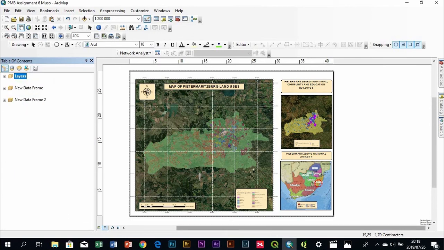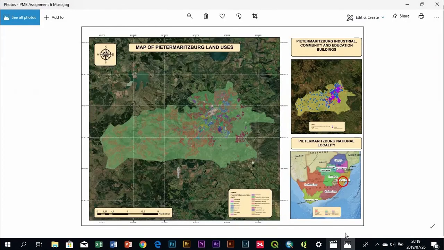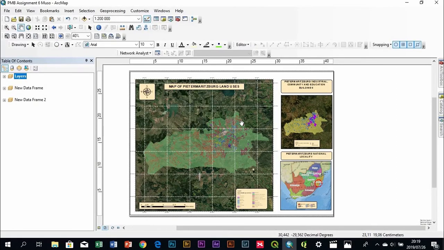I actually exported in a JPEG, so after when you're done, export it in a JPEG or PDF, and come and actually review it just to see how it pops out, because the color mapping on the PDF or the JPEG is actually different to the actual color mapping on the data frame we're working on.